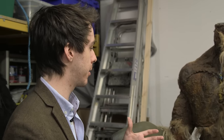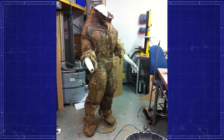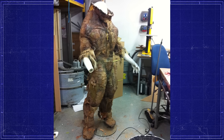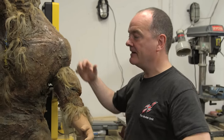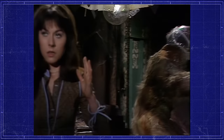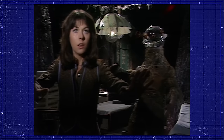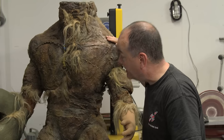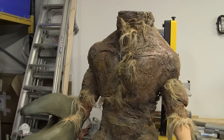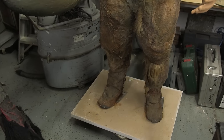So where do you start? When you receive something like that — you showed us a photo earlier of how Morbius looked when you first received him — where do you begin? Well, the first thing to do is to get them back onto a mannequin, because quite often these things are on shop window mannequins that may not necessarily be the right height or the right width. So you look at pictures, look at video of the show, dig out the DVDs, give it a proper viewing and work out how big the thing actually would have been. I knew this was worn by a stuntman called Stuart Fell. I knew that Stuart was roughly my height and I knew that he was looking out through the neck. Then you strip the latex suit off what it used to be on and very carefully put it back on the new mannequin.